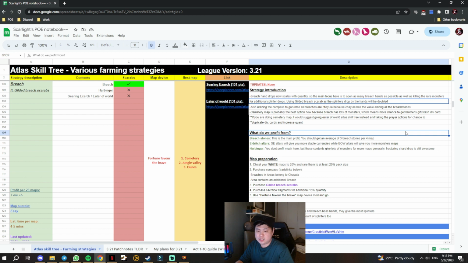The cost of this strategy is about 30 C for every 4 maps. Yeah, 30 C for every 4 maps. Okay, maybe slightly more, maybe 35 to 40 C, somewhere around there. I didn't really do the exact maths, but I'll show you later the profit once I have calculated it. So as long as you get 1 breachstone out of the 4 maps, you basically have covered the cost. Anything other than that is profit.